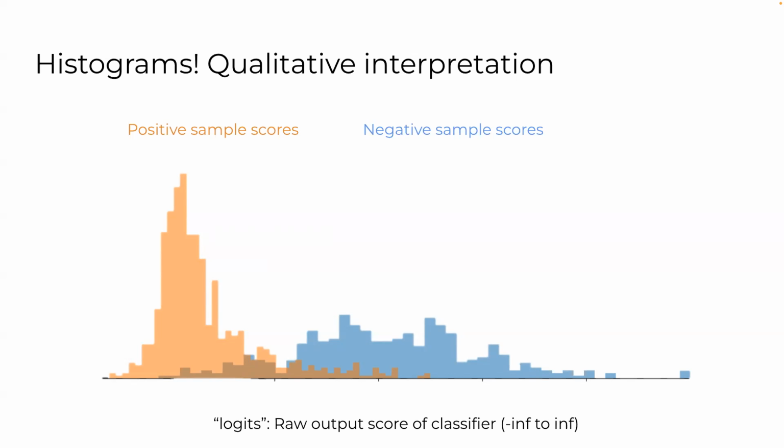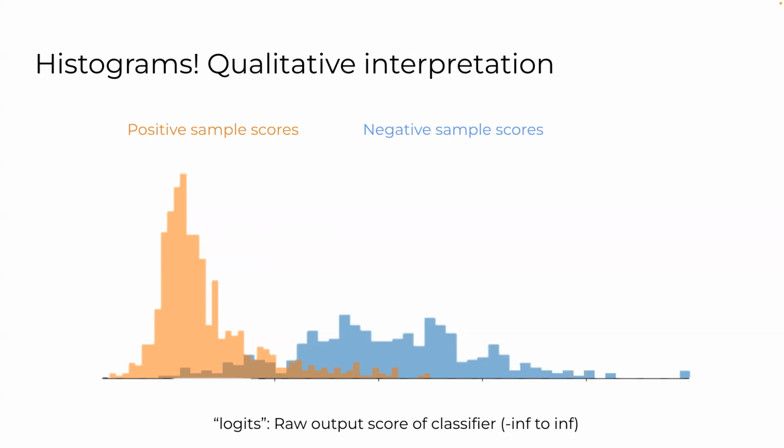So I'm going to talk a lot about holistic and qualitative evaluation as well as quantitative evaluation, because yesterday's lecture with Sheer was a lot of the quantitative metrics, right? But we want to get this feel, this intuition for what our model's doing, and that'll help us decide how to make it better, right?